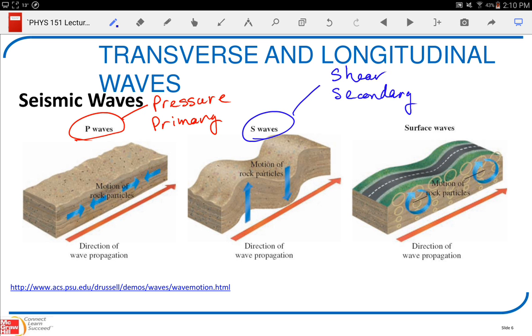Now, of course, if you're on the surface of the earth, which is where we happen to reside, then just like with a water wave, you can have combination waves. And so on surface waves, you can have Love waves or Rayleigh waves, which have different combinations of the two. So when an earthquake comes, you can feel a rolling that goes forward and backward and up and down, or that goes side to side. There's lots of variations depending on the combinations of the transverse and shear waves.